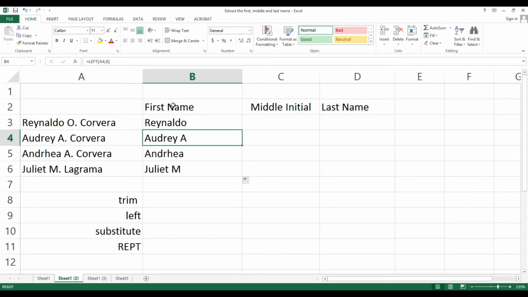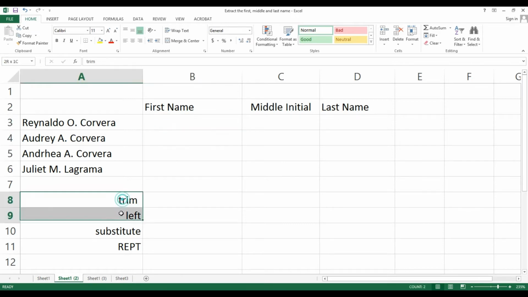Meaning this LEFT function is not enough to extract all the names here. We can do it one by one, but imagine if you have 100 employees or a list of names, it takes time to extract. So we need another function.